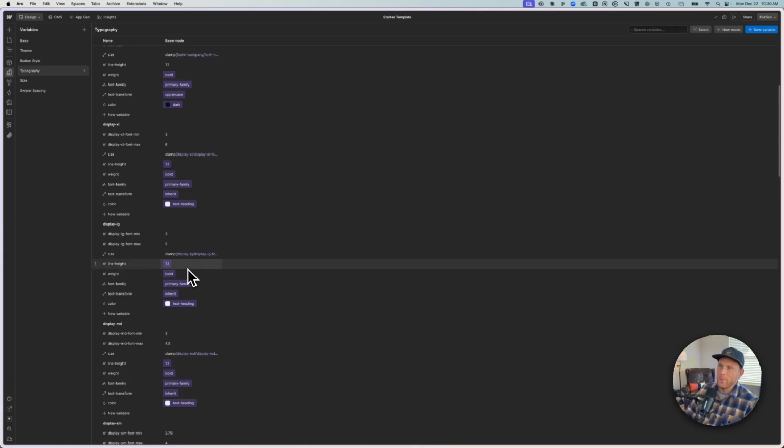Now, I've gone the extra step, and you can see that I've set up the line height and the weight and the font family and the text transform and the color, even for some of the headings. I do this primarily because I use this as my starter file for all the projects that I do development for, and I'm developing multiple projects every single month. And this just makes my setup that much faster. But then also when I hand this off to my client, I can tell them, hey, any changes that you need to make on the font size or the font weight or the line size or the font family can all be done right here in the variables panel, making it super easy for them.